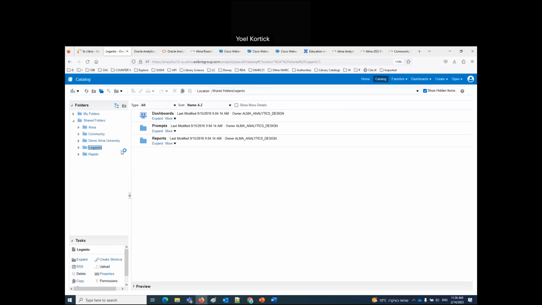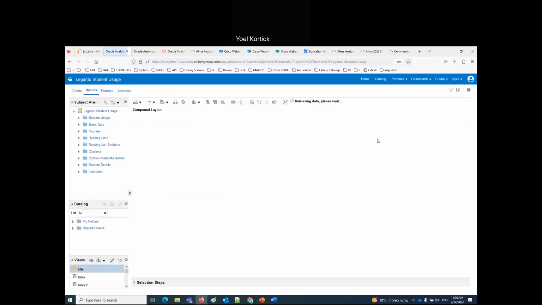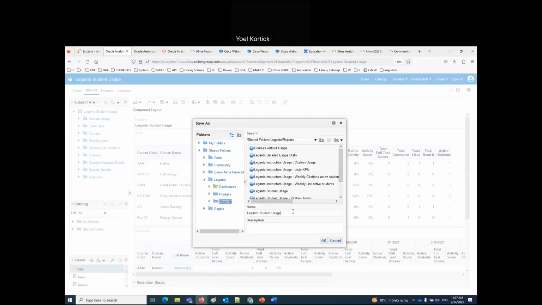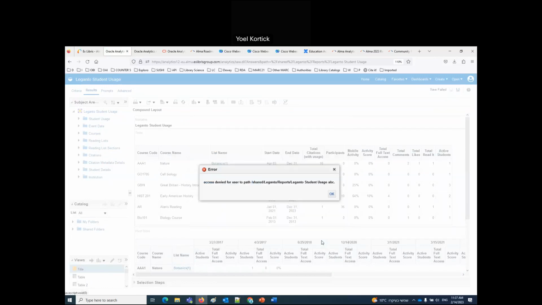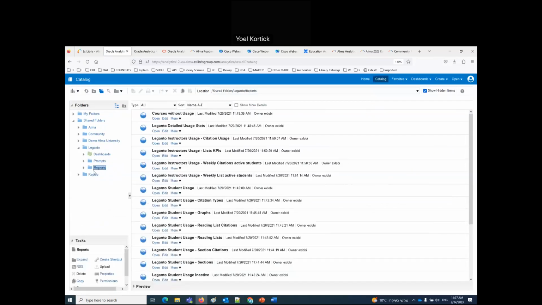If I were to come into the Leganto folder and take anything, doesn't matter what, and try to save this. If I were to say save as now, keeping it here, ABC, I don't have permission. Anything with the name of a product is something we supply out of the box. Leganto, Rapido, Alma, Rialto. So that's the folder structure. Let's go look at the PowerPoint and then we'll see if there's questions.